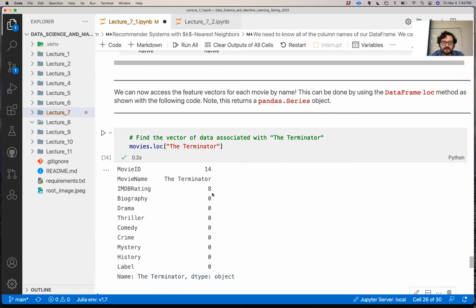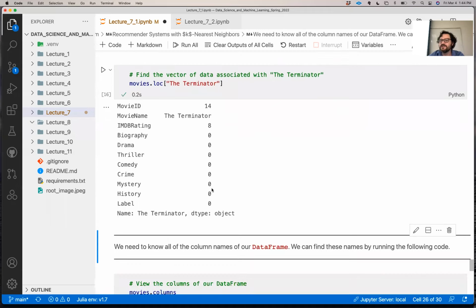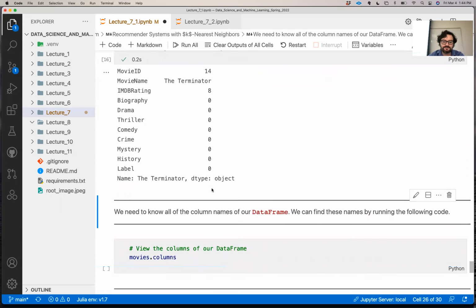So look at how sparse this is. By the way, I just noticed that there's only one entry here, and it's in the IMDb rating, and it's 8. Concerning, right? But again, this is a very naive way of doing this, and we're just going to see if this gives us something to work with.